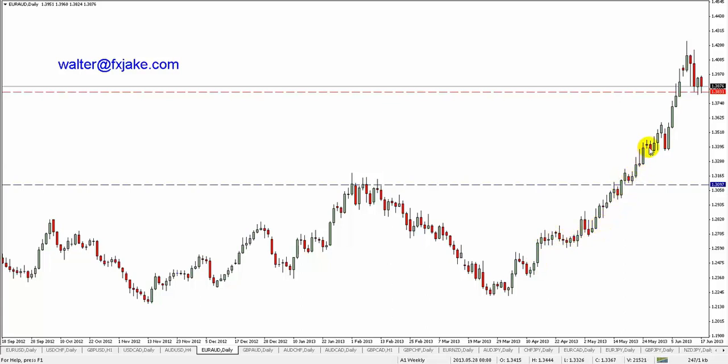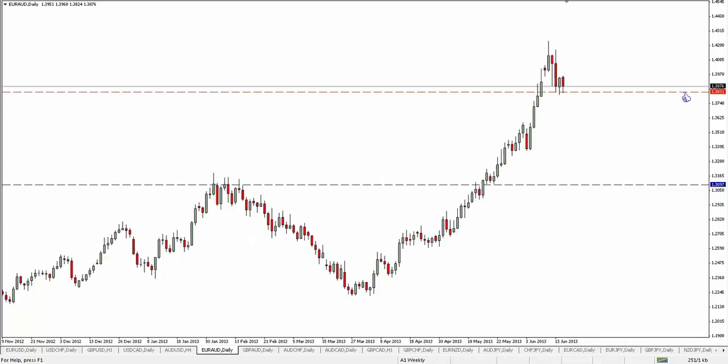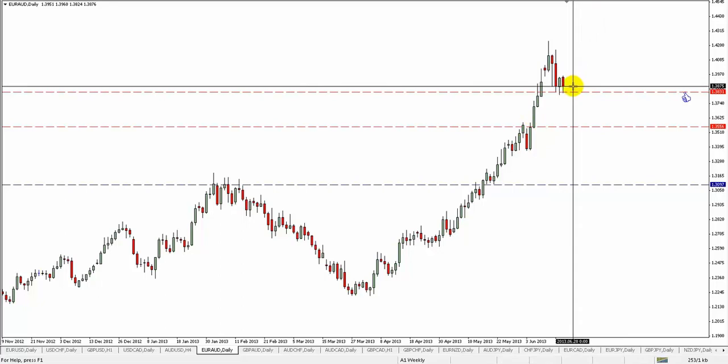It did get a nice, really accelerated blow off top here, and then it's come down. Now we don't even know if this is the end of the trend, but if it is the end of the trend, then this is what will probably happen: it will fall rather quickly, and it will actually probably get to these tops, which is from where it is right now.